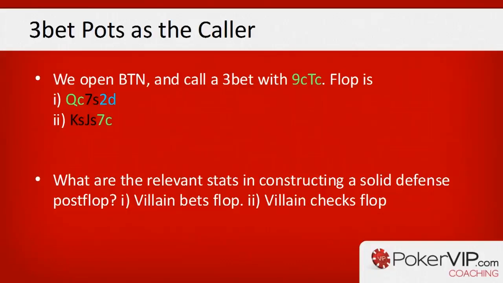Even when we're on the turn we want to think about river stats, and even when we're on the flop we want to think about turn information. If our opponent c-bets the flop somewhat wide so we should float wide, but he has an extremely high turn barreling frequency, we're going to have to fold many hands in our flop floating range — unless he folds his turn c-bet to a raise. If he doesn't fold to raises and has very high flop and turn barreling frequency, the appropriate adjustment may actually be to tighten up our flop floating range, leaving us with a stronger range on the turn to play more effectively against his second barrels.